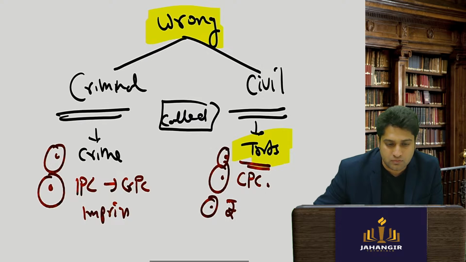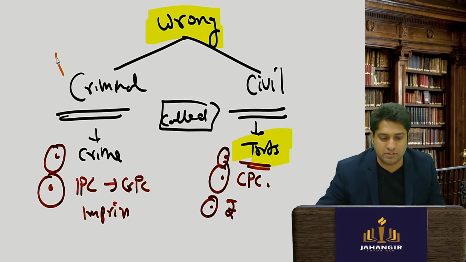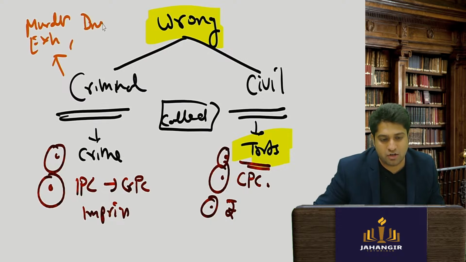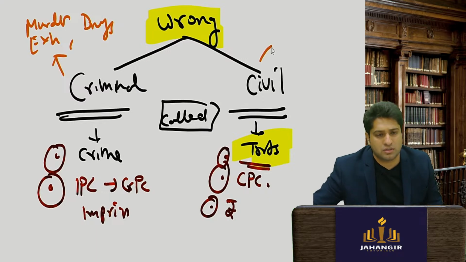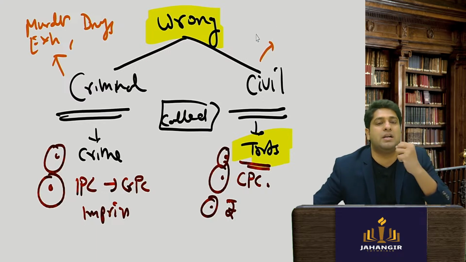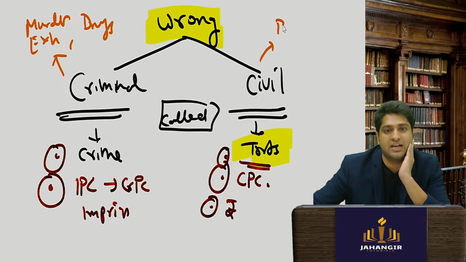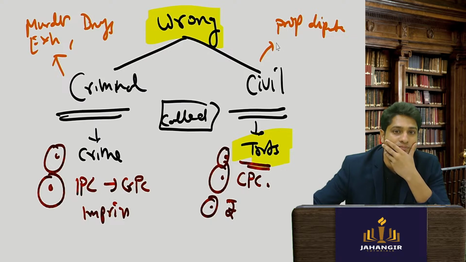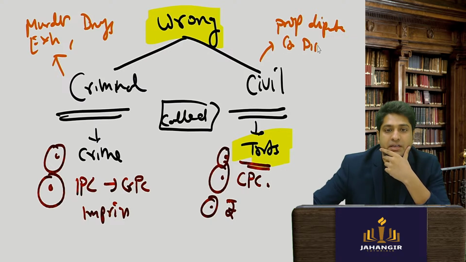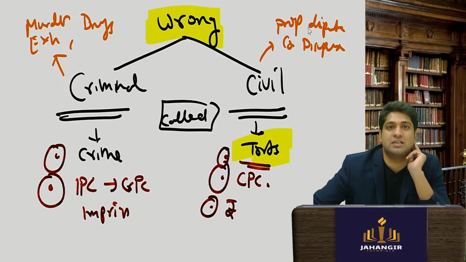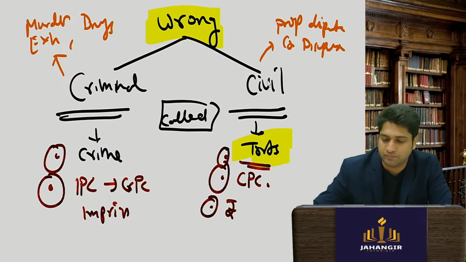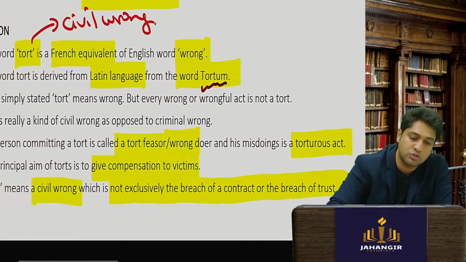Examples of crime are simple: murder, extortion, selling of drugs, etc. Civil wrongs are less serious. So here can come property disputes. Property disputes can be a civil case. A company dispute could be a civil case. For example, someone has removed the director of the company, so it's a company dispute. All this will be here. And we will see some other names of torts also.